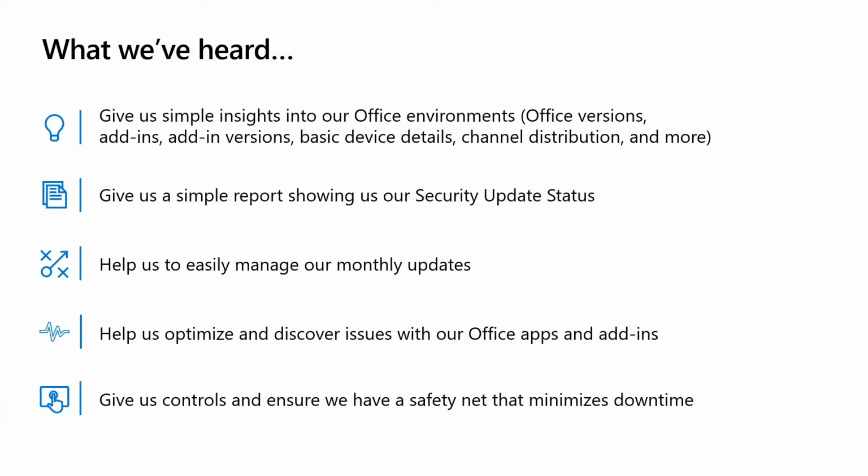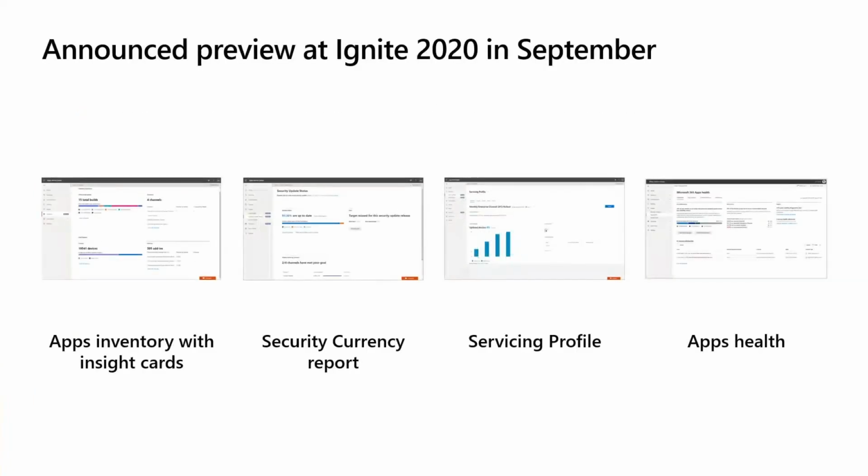Following that, we also hear about understanding what errors are happening during installation. As you're delivering those monthly updates, you want a comprehensive report to be able to see that. And finally, between deployments, you want to ensure that they're working properly, that you're getting the most performant set of results from each and every one of those updates. And if something does go wrong, you want to be more proactive than reactive, instead of having tons of users calling into the help desk and having to escalate these issues. Wouldn't it be great if you could see in a single dashboard what those particular issues or advisories are?